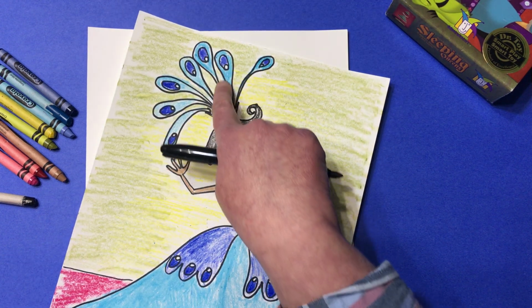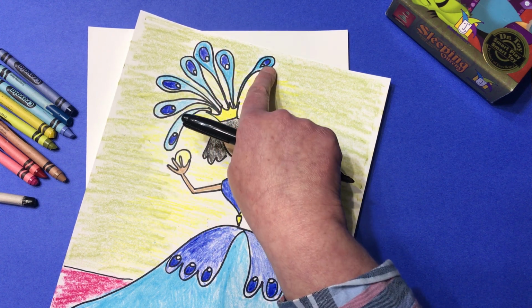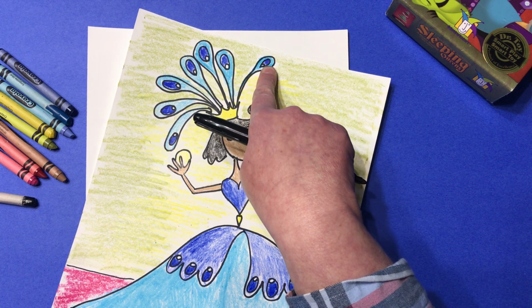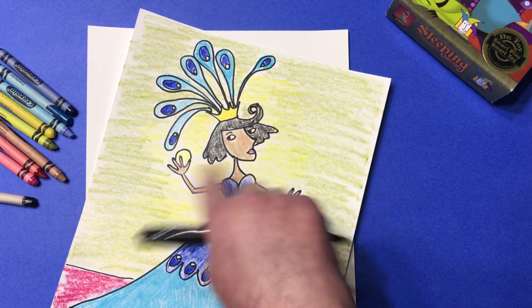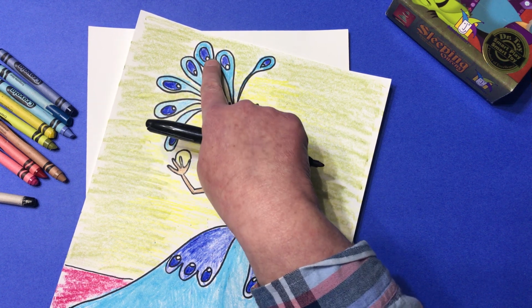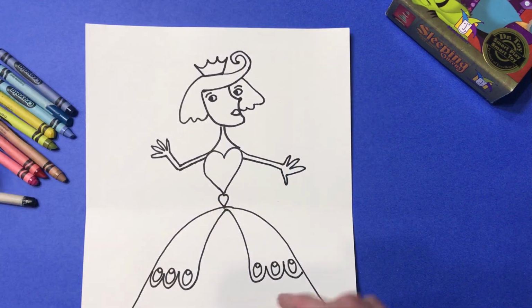So we're going to draw these shapes, and 1, 2, 3, 4, 5, 6, 7 on mine. You might end up with more or less, just depending on how many you want her to have. But each time we're going to put one of these ovals in, and each time we're going to put one of those curved lines in, but this time at the bottom.